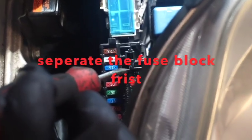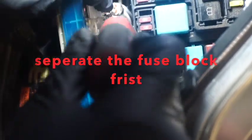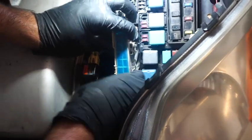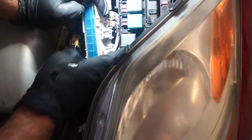This is super easy. And then first of all, disconnect this one. Disconnect this right there. Detach the fuse block. And then remove this nut here. You can put it back in the same place. It's super easy, and just make sure you don't mix up these cables, because if you mix them, it causes a problem. You have to distribute the power.